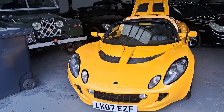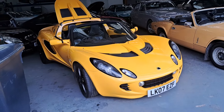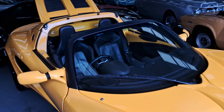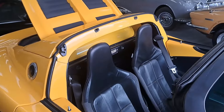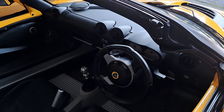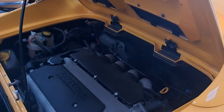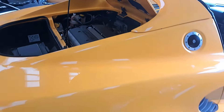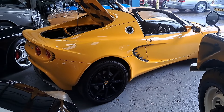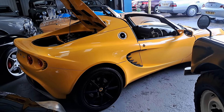For £15,000 to £20,000, you can have this 2007 Lotus Elise R Tour Plus in bright yellow — 86,000 miles with a brand new Toyota engine. It's got the touring pack, and nought to 60 in about six seconds, which I can well believe as these cars don't weigh very much. That'd be fun. I've been trying to drive a Lotus at some point in my life — I've never driven one. Getting in and out is a bit difficult, and it's probably not the car I'd choose all the time, but it's honestly very nice.